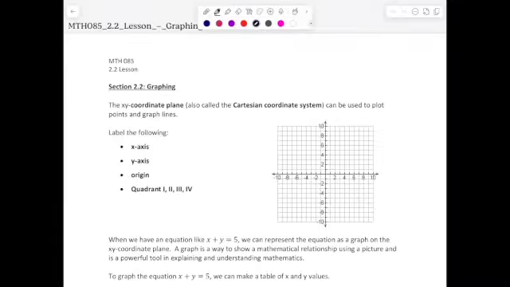Think about it from our everyday perspective. For example, I like to use plotting when I am visualizing the grade distributions in the different classes that I am teaching. For this class, I plotted everyone's grades on a graph and looked to see if there's any kind of trend between them. It's the same concept: we want to use these plots to help us visualize problems that we have. So this is the Cartesian coordinate plane.